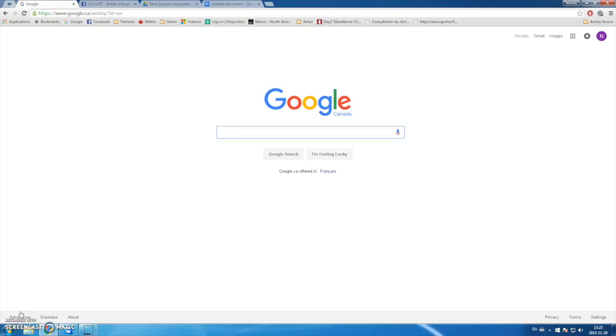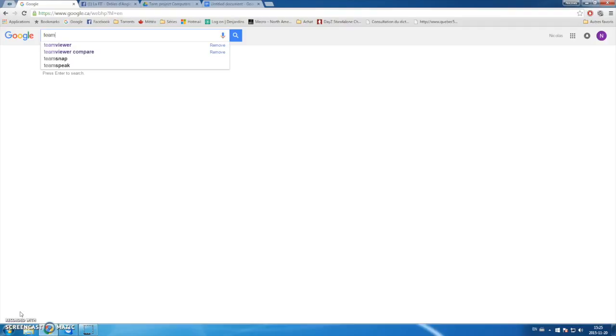For the final software, we chose TeamViewer because we think this is the simplest to use and the best software you could use to remotely access your desktop. To use TeamViewer, the first thing you're going to do is go to your browser and type TeamViewer.